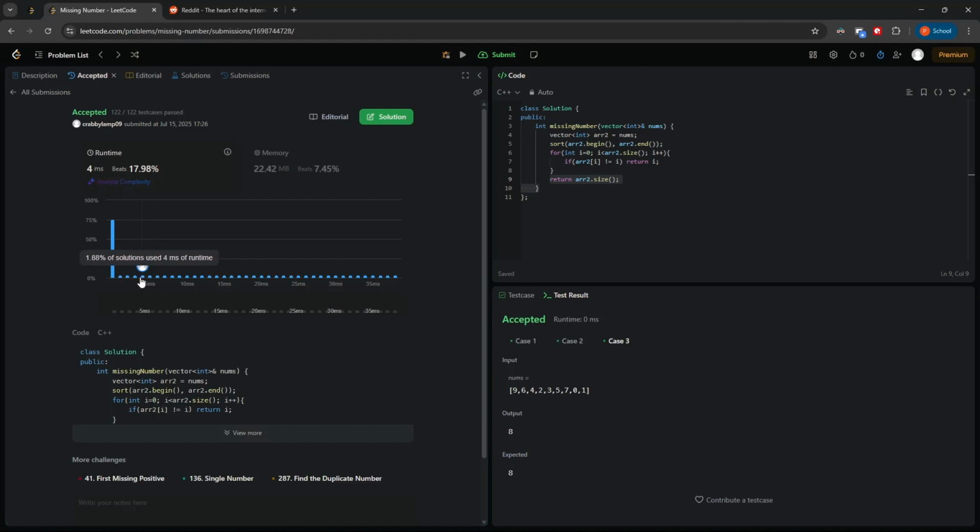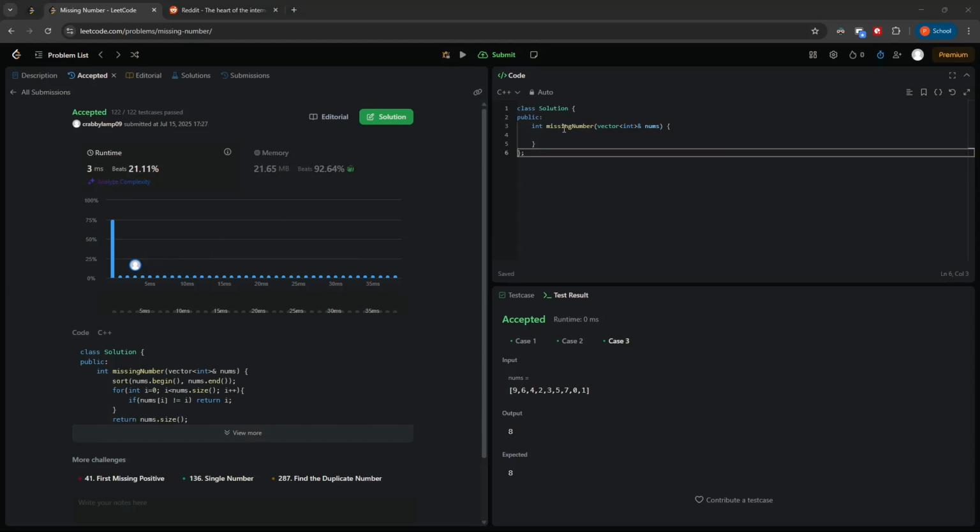However, you can see there is a much more optimal solution, and this is now where we'll go ahead towards our optimal solution. So going ahead towards our optimal solution is where we create a variable int sum equals 0.